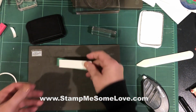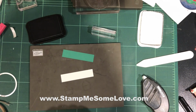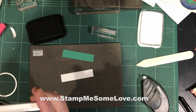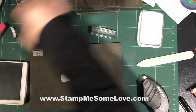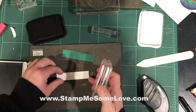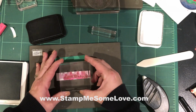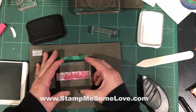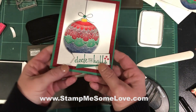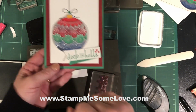And I've got 2 pieces of paper here. I'm gonna stamp it on the white, and I'm using the Call Me Clover ink pad. And I'm going to use the Deck the Halls. And I've got it so measured, if you use my measurements, is that I want to stamp this over to the right side as best as possible, because it will just naturally fit your triple banner punch if you do that.